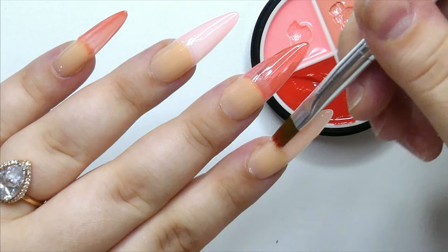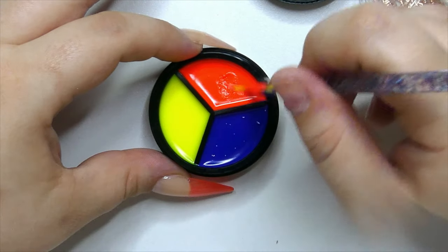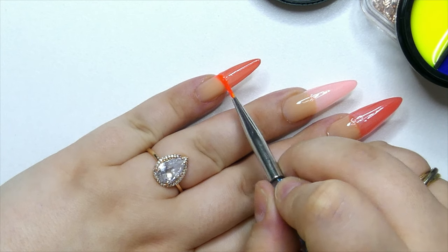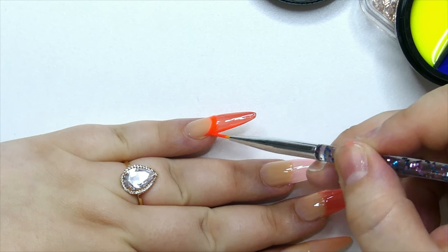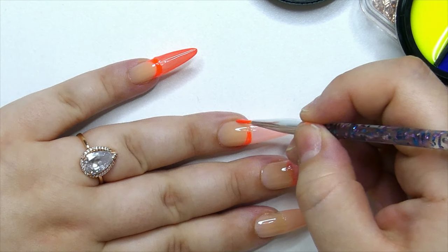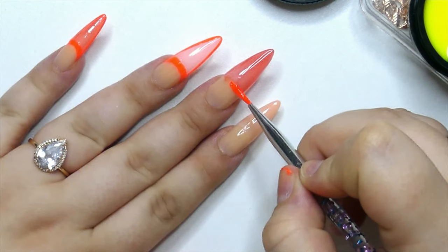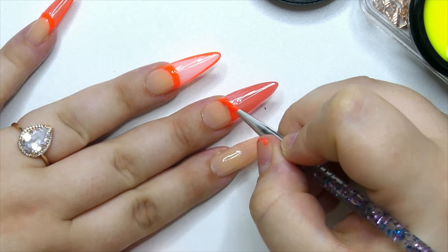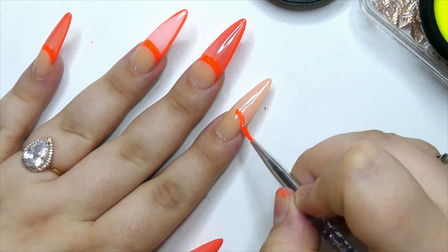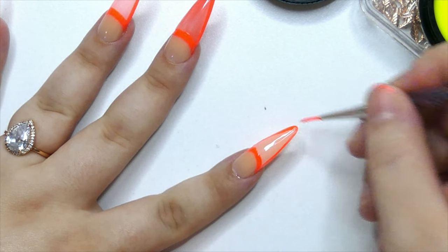Try that out and let me know what you think. If you're struggling with solid colors, let me know and I'll try to make a dedicated tutorial. Now I'm taking a detail brush, dipping into that neon coral red shade, and outlining the French design on all of the nails. Look at how pigmented this is — just one coat! Usually very pigmented colors don't cure as well, but this was flawless with zero issues. Sorry if you can see my baby hairs flying into frame — I was painting really closely!